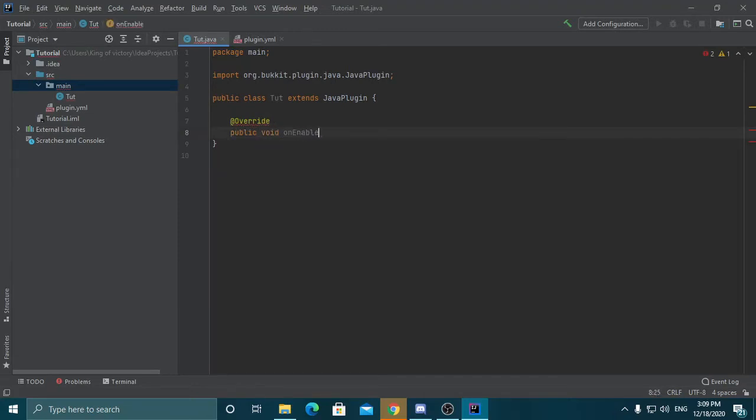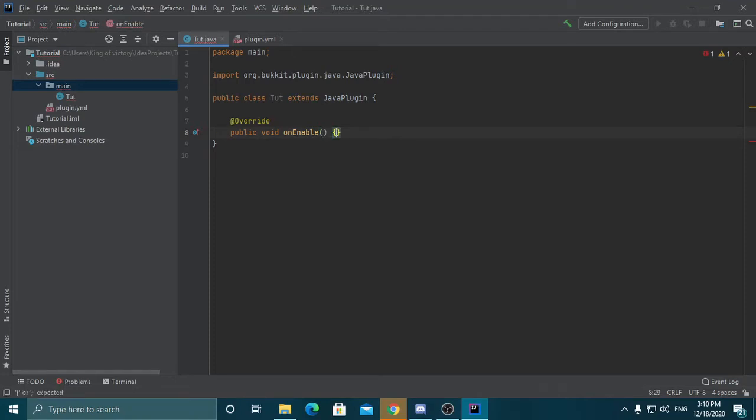onEnable. What we're going to do is set a console message for when the plugin is enabled, so the console sends us a message like the plugin has been enabled at startup of the plugin.